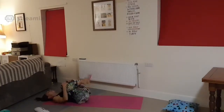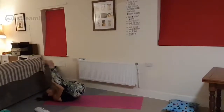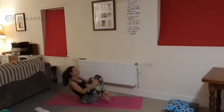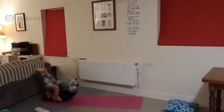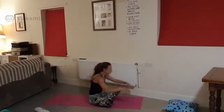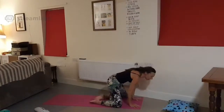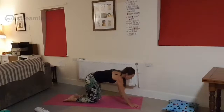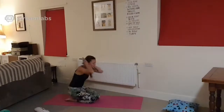And we're going to start to rock forwards and backwards. If you can, crossing the feet at your ankles. I'm going to do 2 or 3 of those, and then we're going to come up onto crossed legs, roll over the knees, and come up onto all fours. So just moving yourself back into an all fours position.